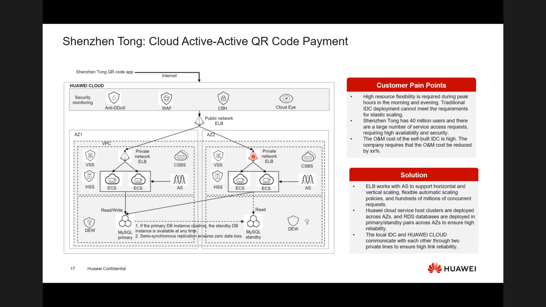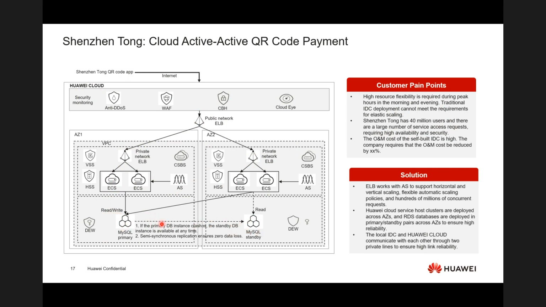And then there's another ELB. It's a load balancer, because this one is for the public and this one for the private, because you already have a lot of ECS, which means VMs on Huawei Cloud. So maybe we have a lot of ECS with auto scaling, another ECS auto scaling group. And this is a primary MySQL. It's read and write, and this one is read only, as you can see here.